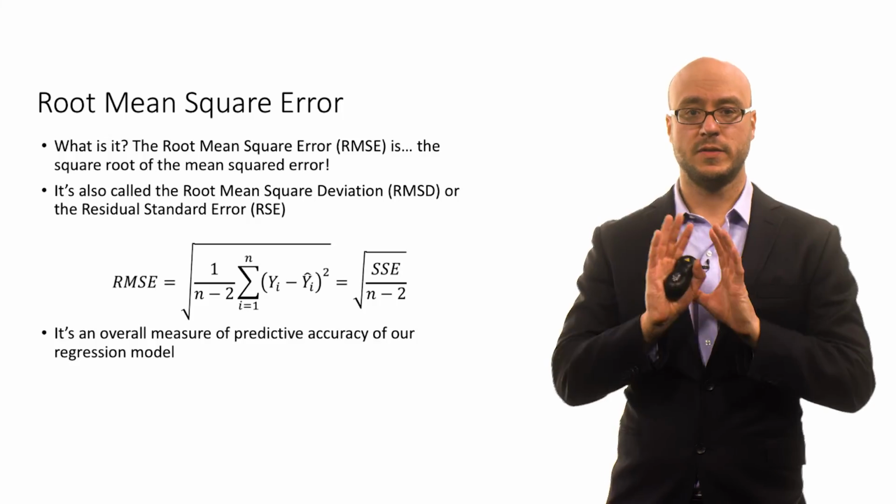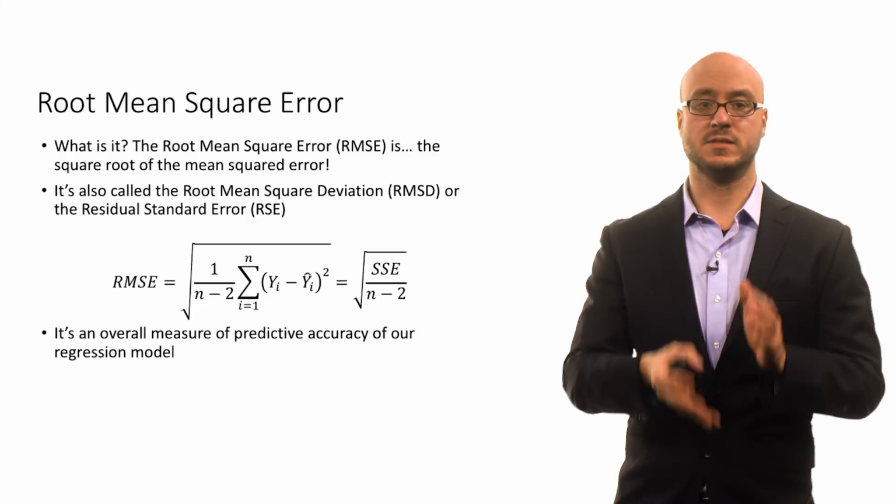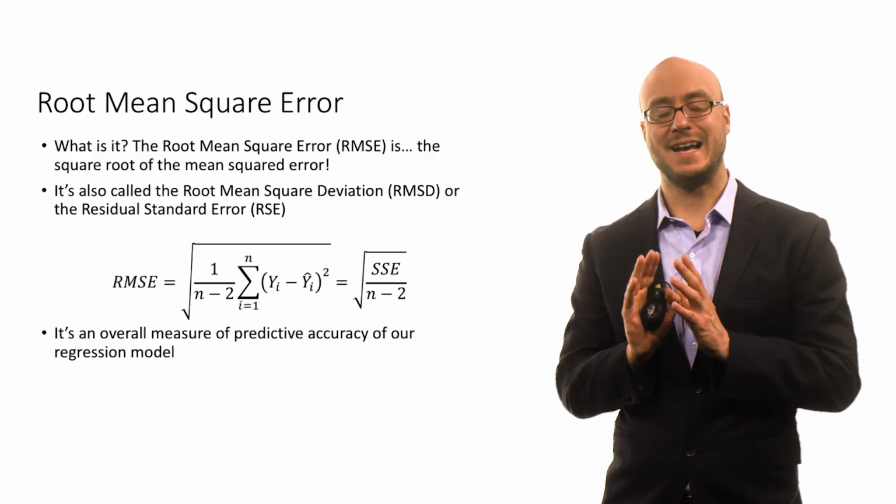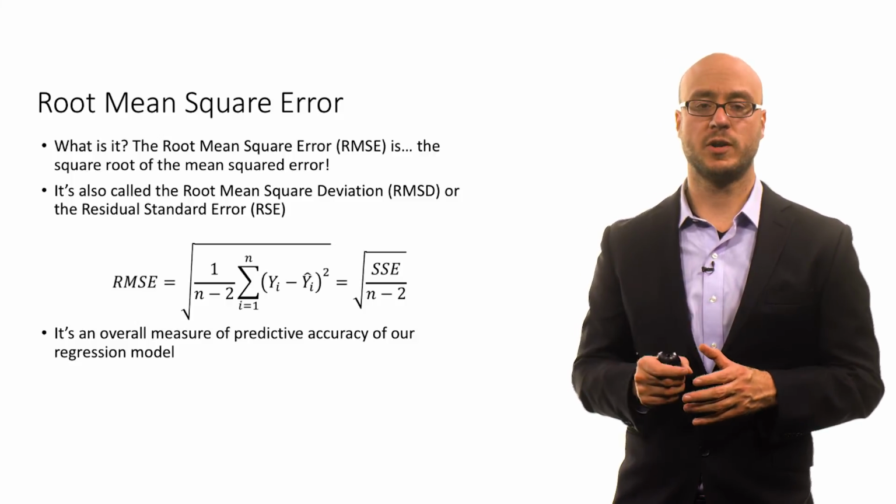Often R squared and root mean square error will go together, but not always. Right? They are really different measures of model fit. One gives the proportion of variation in the outcome accounted for by our model, that's R squared. Another one gives us an idea about the size of the average residual, root mean square error.